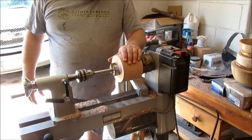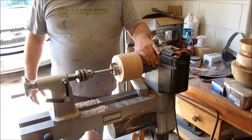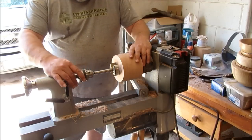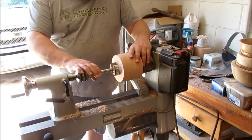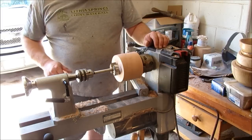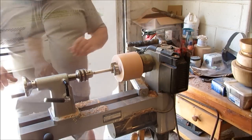Well, after I trued up the bowl, put the tenon on it, I've got my bowl chuck back on here and it's in there. I've put my drill chuck on and I've got my largest Forstner bit in here. It's a 2 3/8. First time I've ever tried this, so let's see how it turns out. I'm excited about it.